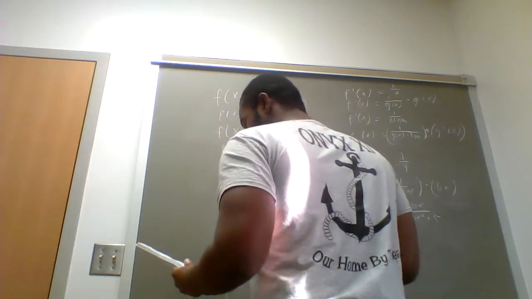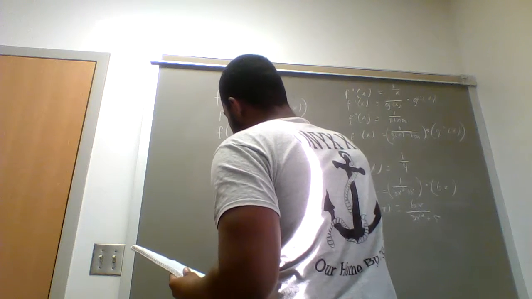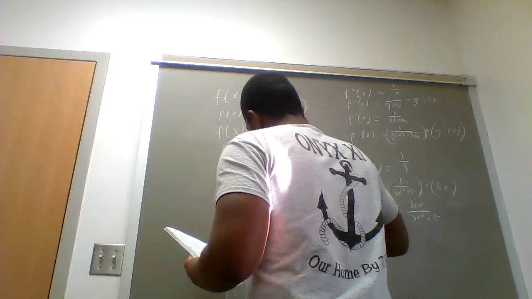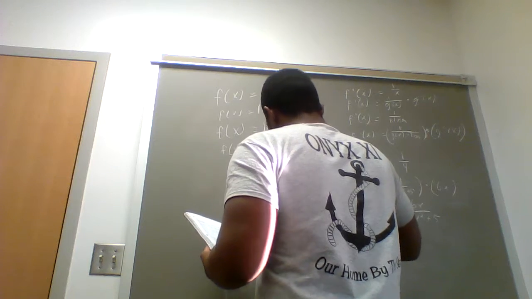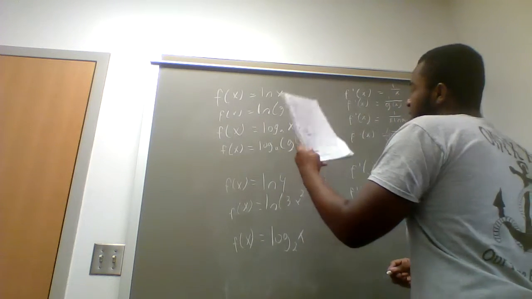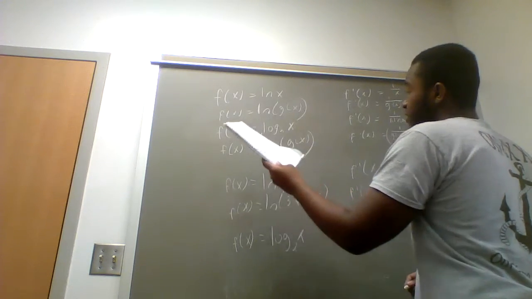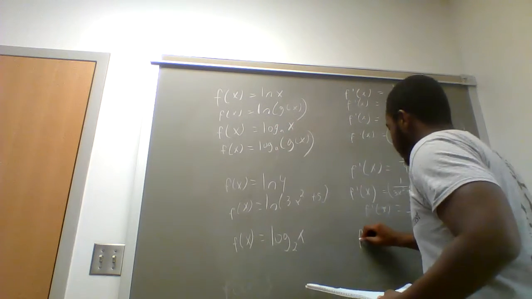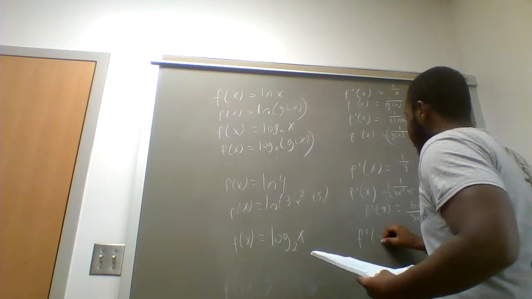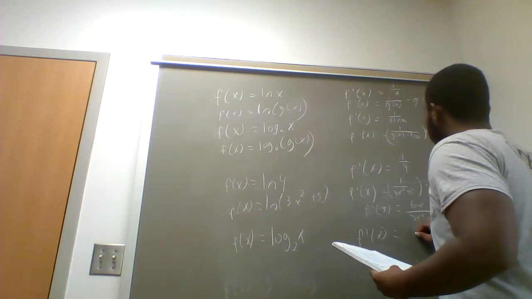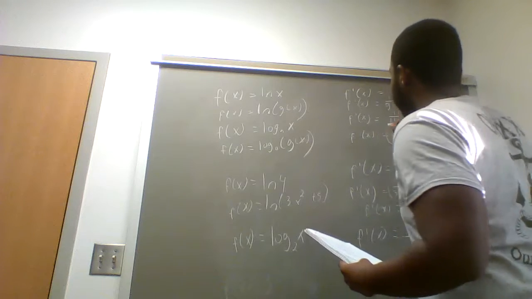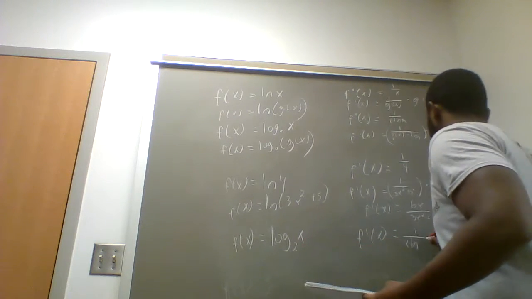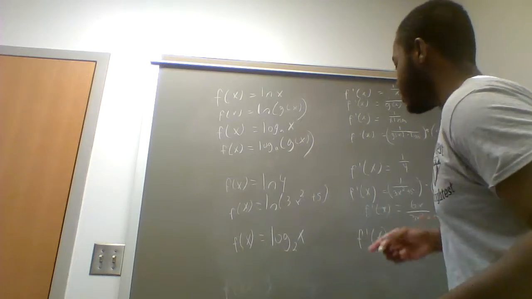All right, for the next example I'll be giving you, f of x equals log base 2 of x. So look at our properties. 2 is a, because it's any number, and so we use this property. So just follow, and f prime of x would equal 1 over x multiplied by the natural log of a, and a is the base, so natural log of 2, and that's your answer for that one.